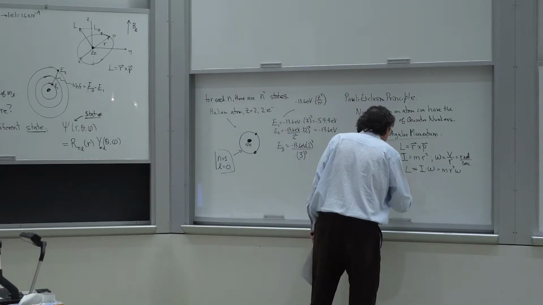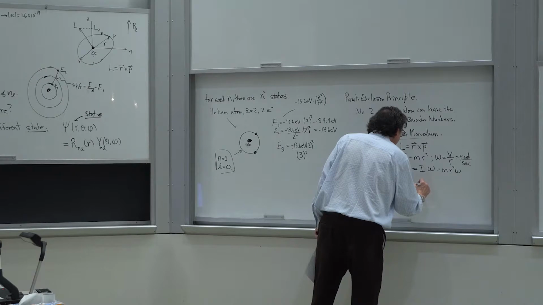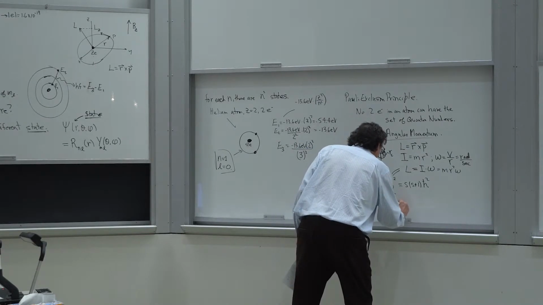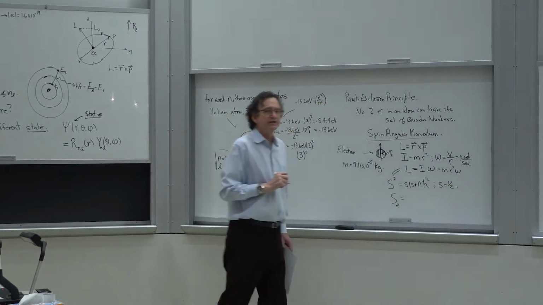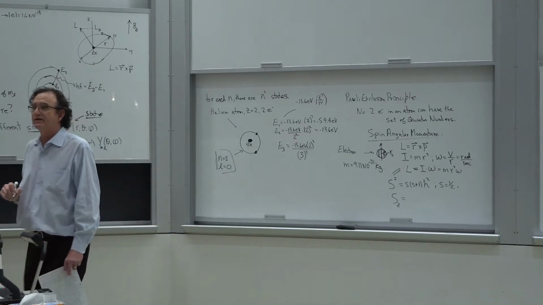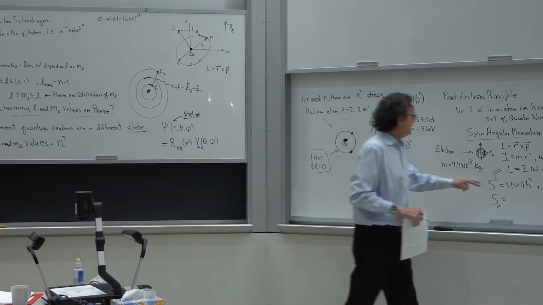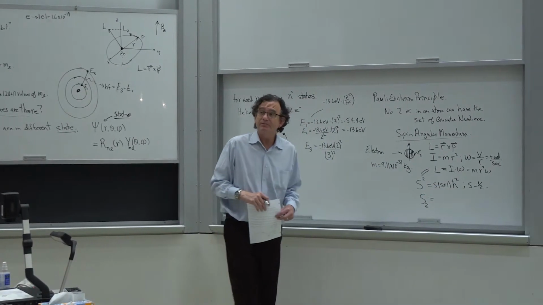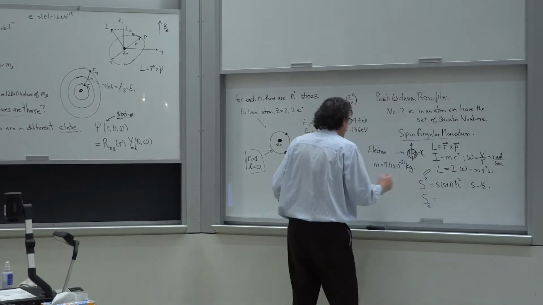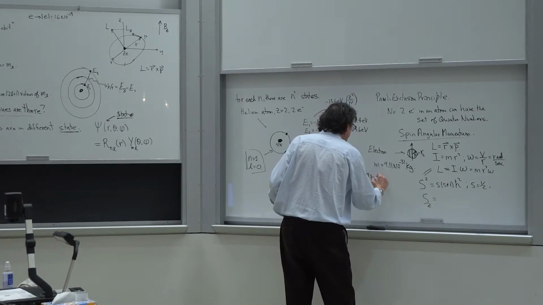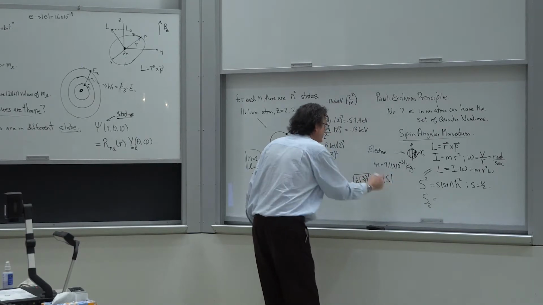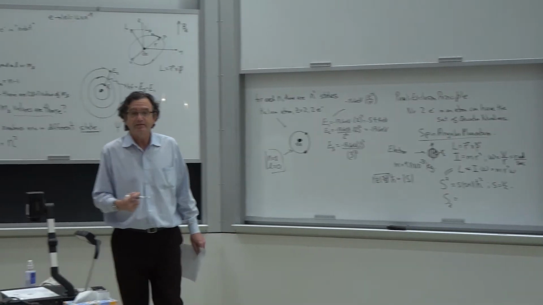But for the spin, I'll write simply, the square of the spin vector is equal to s times (s plus 1) times h bar squared. And the z component of spin is equal to... and by the way, for electrons, s is equal to 1/2, period. There is only one quantum number s for the electron. And this gives you the amount of spin in units of h bar. In fact, this is really easy: the magnitude of S is the square root of 1/2 times 3/2 times h bar. So I can actually calculate that numerically. That's a fixed number that the electron has.